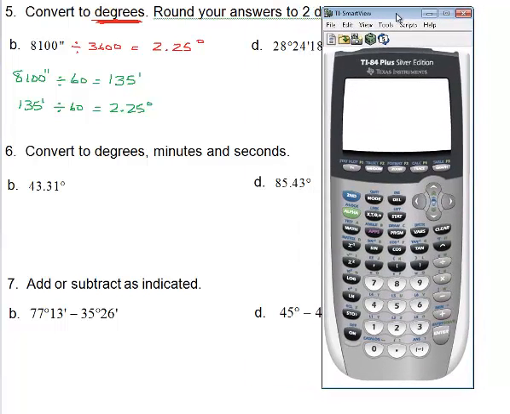The button you use most of the time here is the degree, minute, second button, and it's under angle. See the apps button here? I'm pointing to the apps button, and above that is the word angle, which is in blue. So you need to do second, angle, and I'll go there to show you. The first one is degree, you put it after the number. The second one is minute, you put that after the number. And the fourth one we use means change to degree, minute, second.